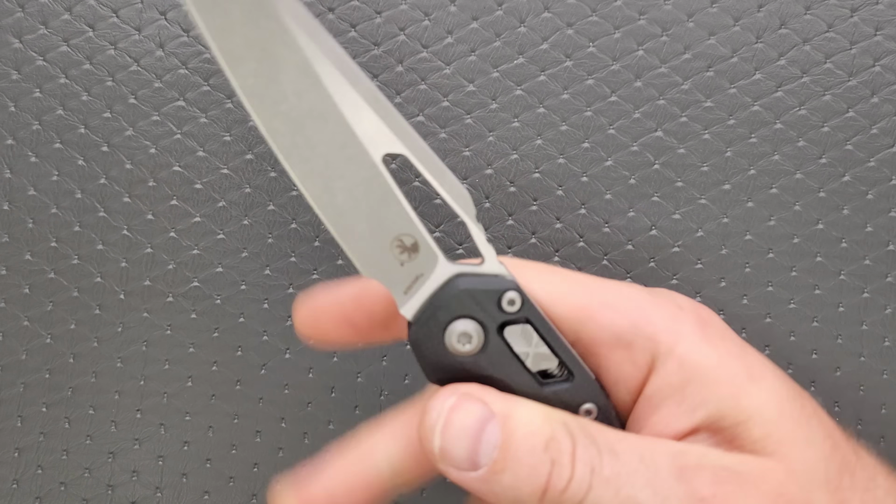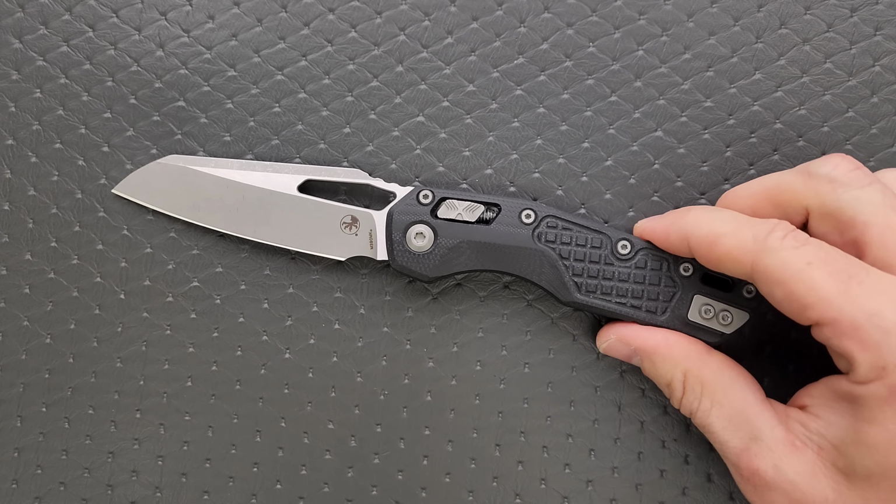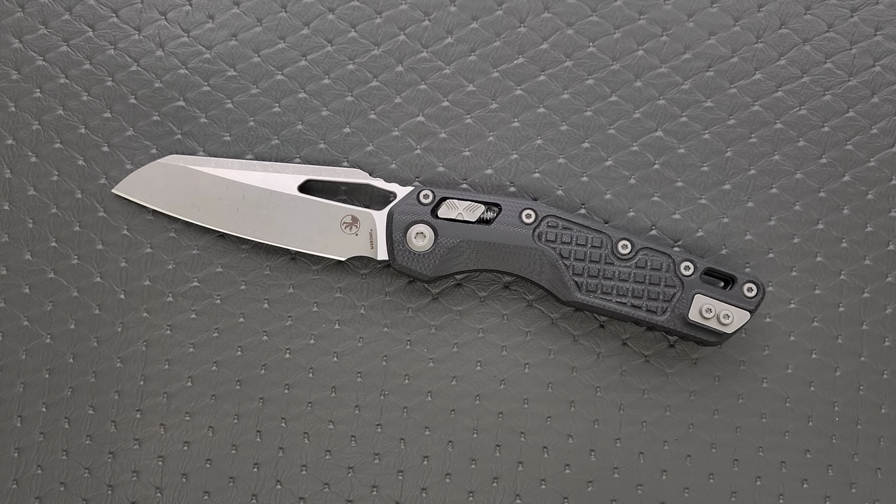Now, I don't want to imply that these knives are the most carried by the general population of the knife community. Not at all. These are knives that I like to carry, and I like to update my audience periodically. So starting off here with number 5, a knife that I just got, and that's the Microtech MSI. The only reason it's not higher on the list is because I literally just got it. I've had it for maybe 5 days.